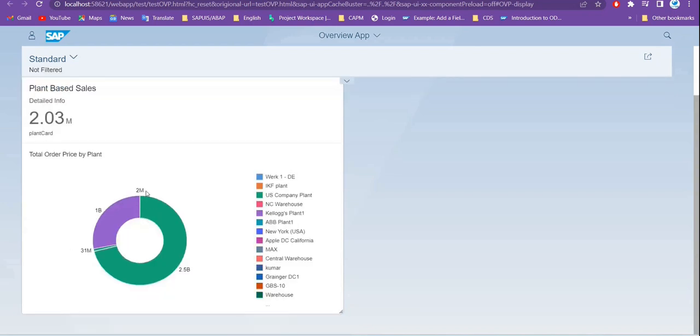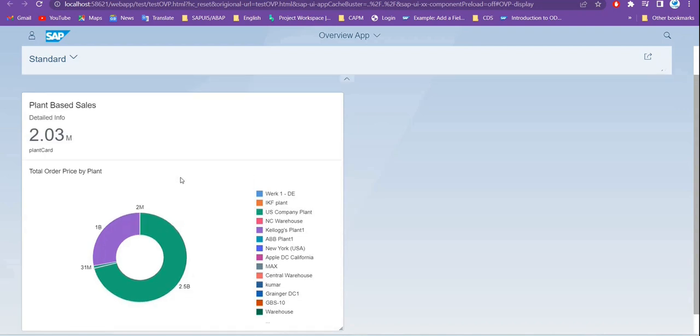We reused the same chart code that we used in the analytical list page, and added it inside the analytical list card. Based on that, we created a chart of donut type.